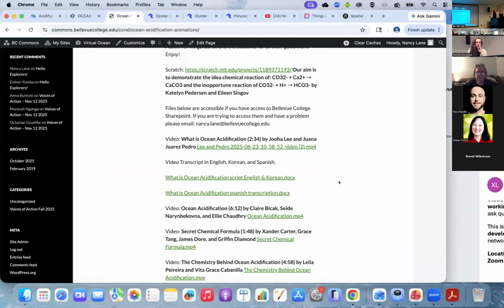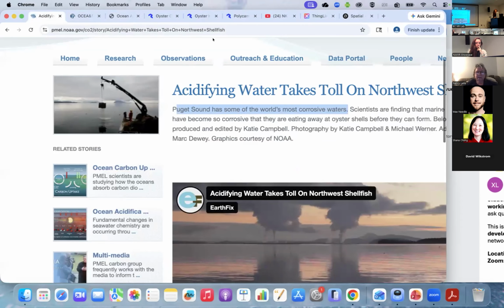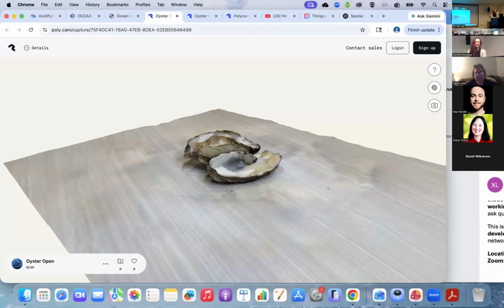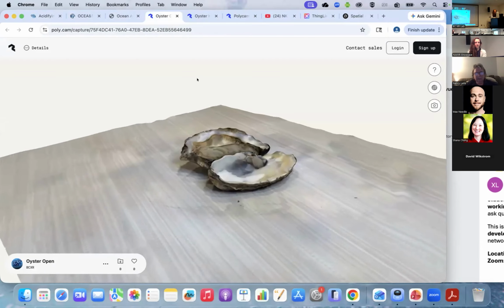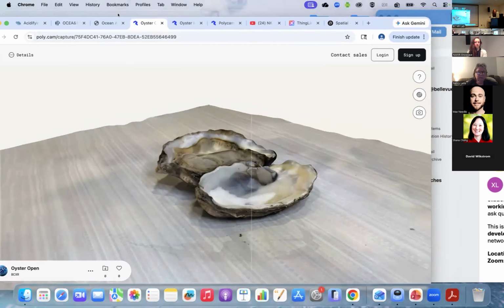And so we have several of these animations that different students made. I'm not going to show them to you. And so this quarter, I'm trying to focus on one of the issues, as it's stated on the first slide here, that this acidifying water can eat away at the shells of oysters, which is a large industry in Washington State. And some people just like oysters. So Ala Grace has helped and scanned in now some oysters. And so I'm going to be working with those to demonstrate the acidification chemistry happening.